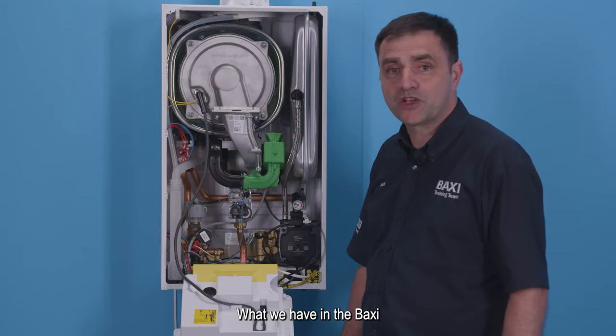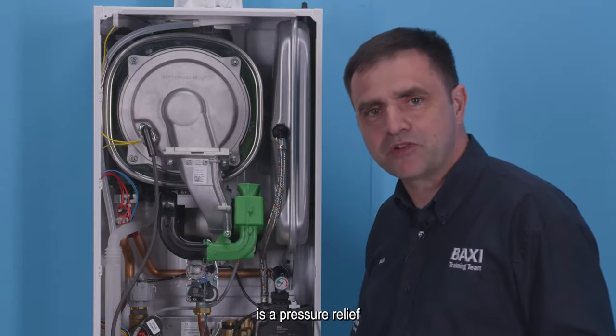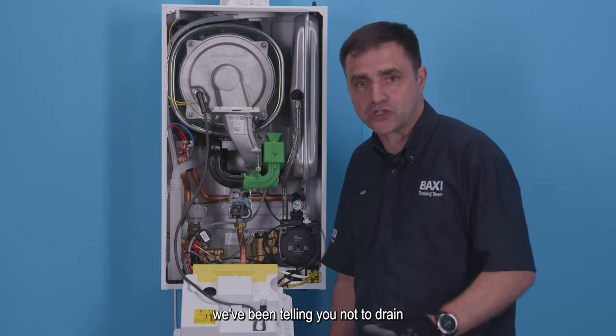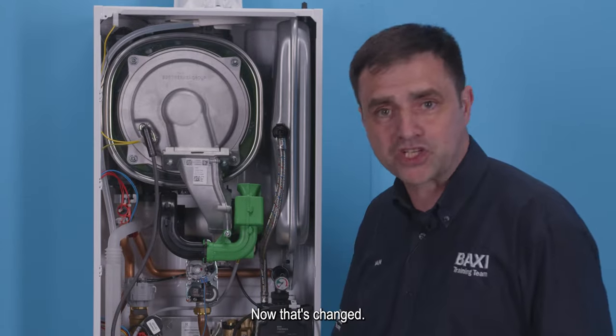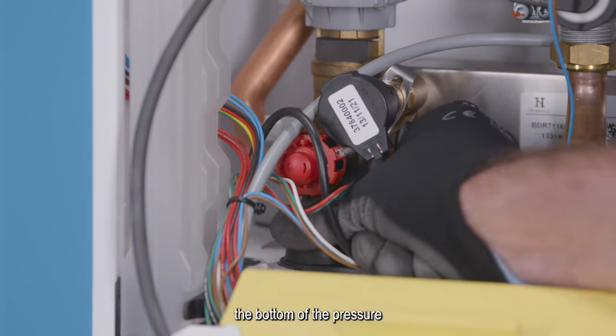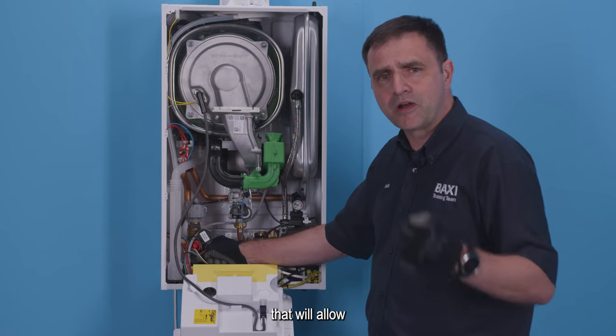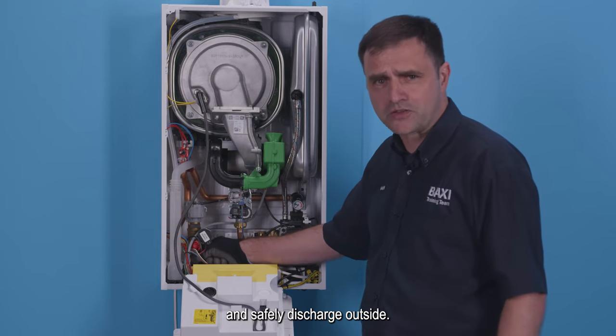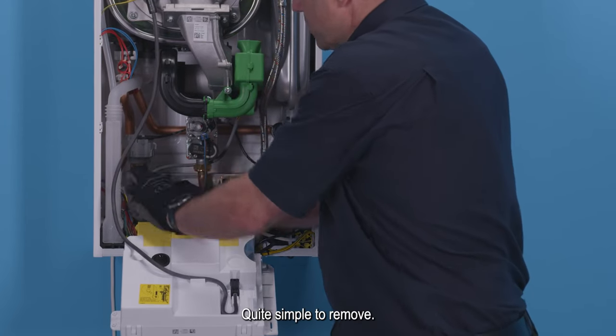What we have in the Baxi Combi 400-2 is a pressure relief valve and drain point combined. Now for years, we've been telling you not to drain through the pressure relief valve. Now that's changed. To drain the boiler, undo the nut at the bottom of the pressure relief valve. That will allow the central heating water to travel down the pipe and safely discharge outside. Quite simple to remove.